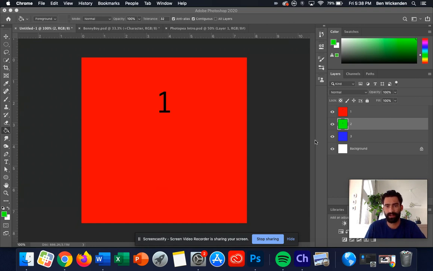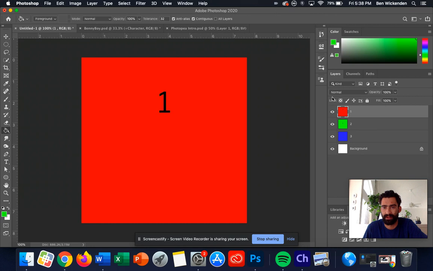As we look at our layers panel over here, where the red, green, and blue squares are, we know that the top of our layers panel is going to be up here versus the bottom of our layers panel is down here. It's just like looking at your computer screen. The top of your computer screen is up here versus the bottom of your computer screen down here. It's the same with layers. So we know that layer 1 now is on top of layer 2 because it's all the way up top of our computer screen. Layer 2 is on top of layer 3 because it is above them, dependent on the height of our computer screen.